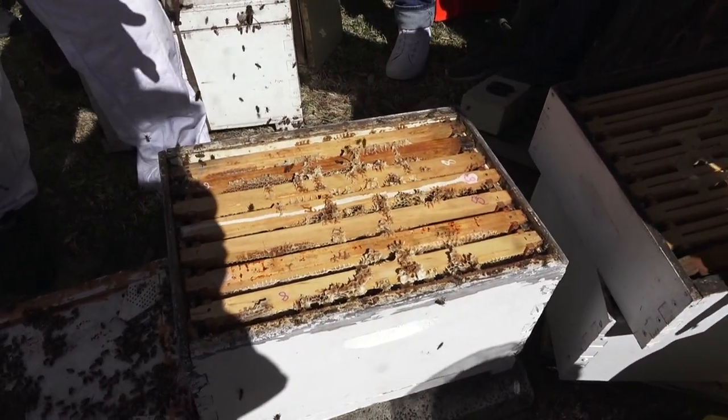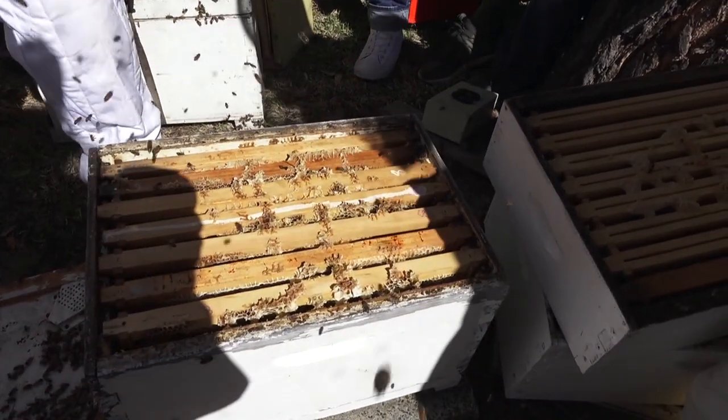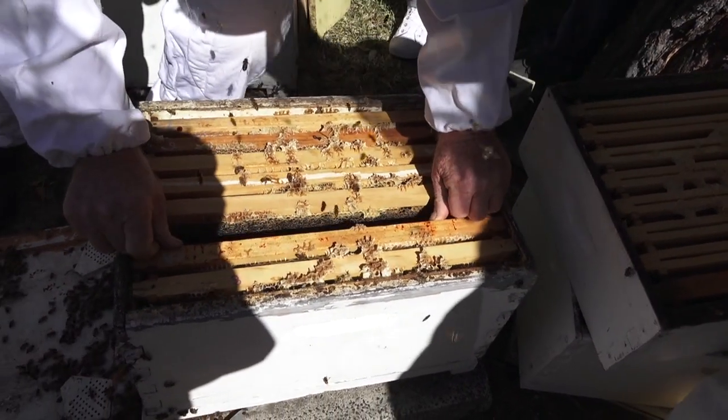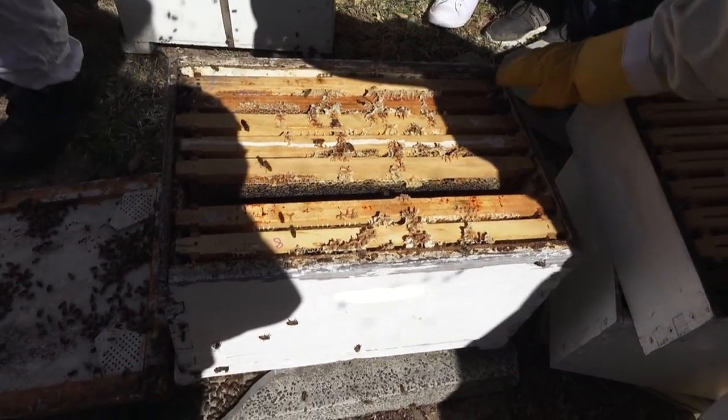Where have I put a frame? To make it easy when we get back. Which frame? One more missing. The top? There's one missing. One's got the brood on it. One is doing the round still, right. No, when you're finished with it. Okay, so I put that board there so they can go up.